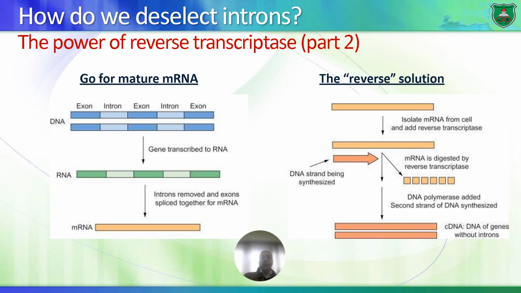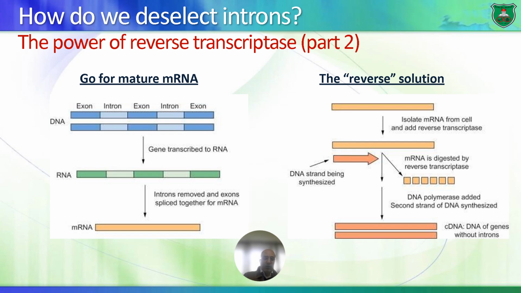So now we have solved two problems. Problem number one is how we select messenger RNA and disregard all of the other types of RNA molecules. And the second problem is how we can get rid of introns. Well, we use mature messenger RNA that is already spliced. So now we have a complementary DNA that is basically a gene that contains only the exonic parts, only the coding parts. We take this complementary DNA and then we can clone it into a plasmid.